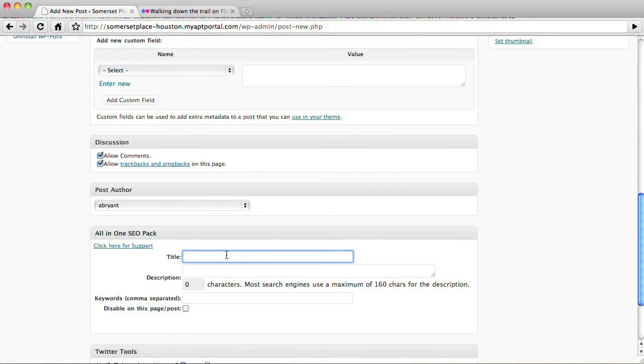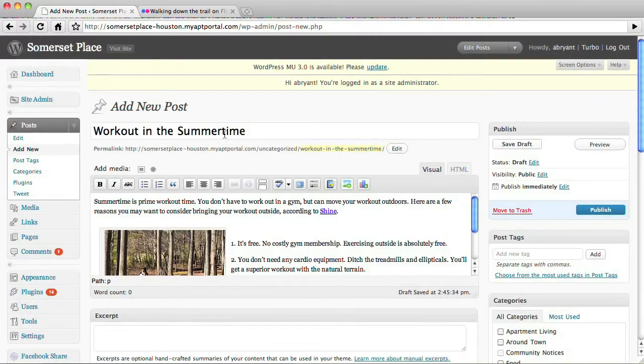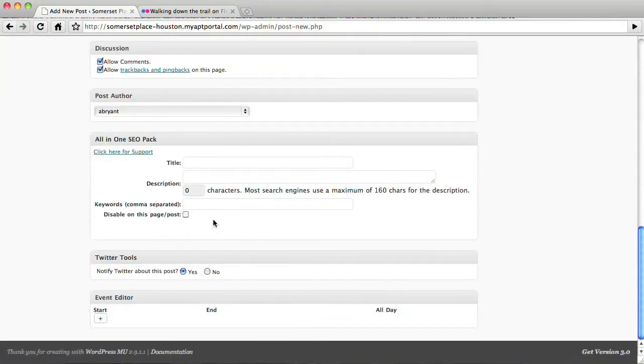So our title can be the same as what you put up here, but we would like it to be just a tad bit different to increase the keywords that we're using. So let's put something like that. It's a little bit different. It's got some different words in it. Maybe it's rearranged differently as well, so that can be good too.